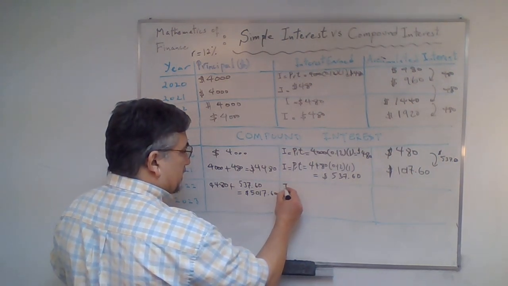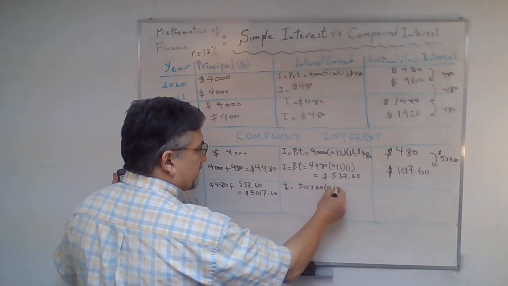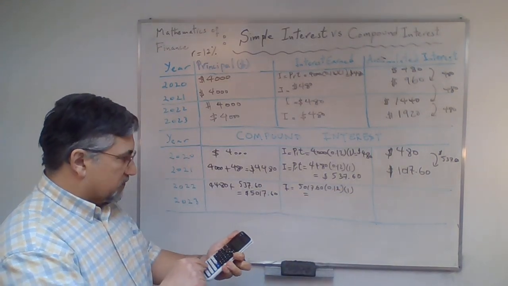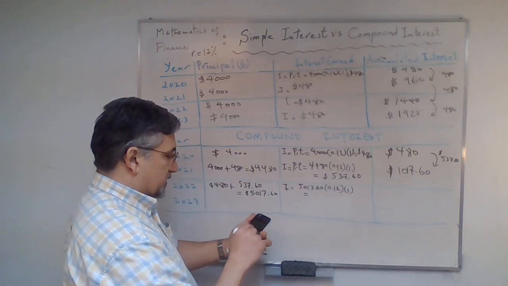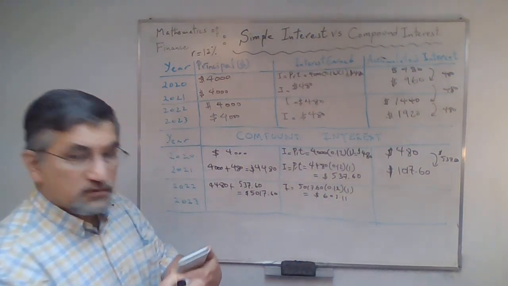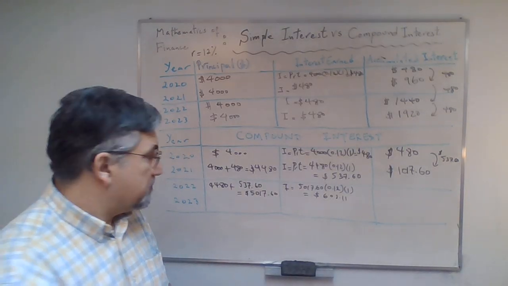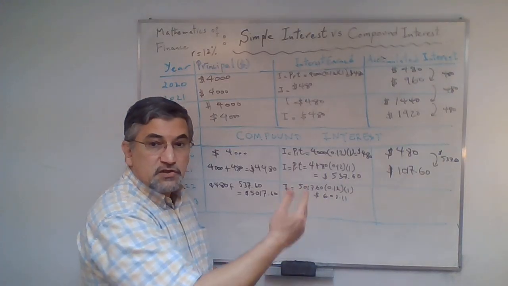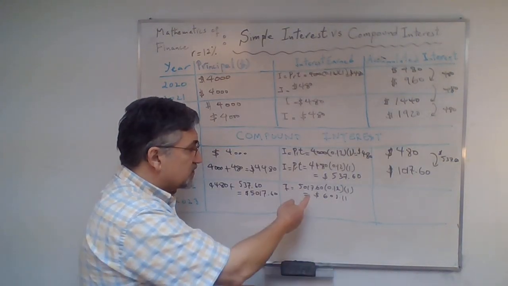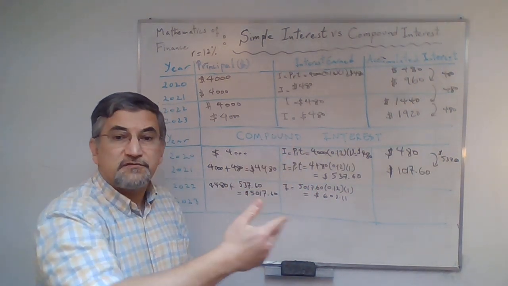So we're going to go again. Interest equals the new principal, times the rate of interest, times 1 year. So you do the math, times 0.12, and it becomes $602.11. We always round to the nearest cent, always 2 digits after the decimal point when you talk about any kind of money. So you see that at the end of the third year, the amount of interest earned is $602.11. It's not $537.60, or $480, which you received at the end of the first year.